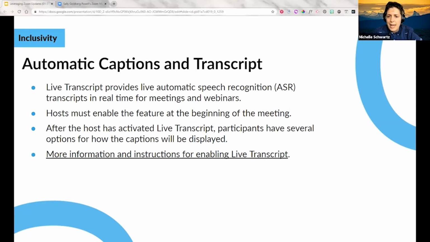It is an automatic function, so it makes mistakes, depending on how fast you speak or the words that you're using that may be terminology the program isn't familiar with, but it is a good stopgap option. If you do have a student with an accommodation, you can reach out to the library for more professional options, but this is just something that's really great for students to have access to. So remember to turn on the live transcript.